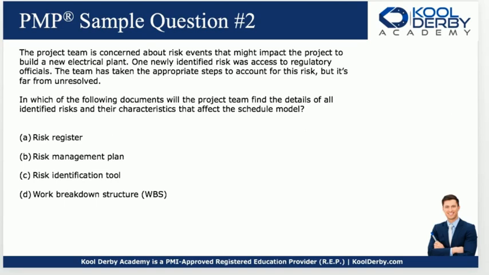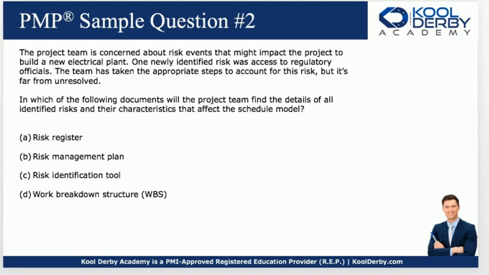Really, the WBS is an essential tool, but it's not a document. I mean, it's something that we can use, sure, to work with risk management, but it's not a document. It is a process. Work breakdown structure is a process by which we decompose the project, right? So Charlie and Delta are gone. Now you know you have the risk register and the risk management plan. Well, this question is asking you about a document, not a plan. So Bravo is gone. You see how the little tricks in the wording can help you?